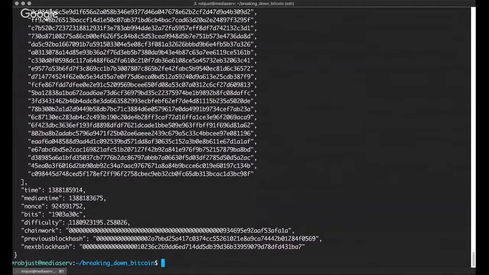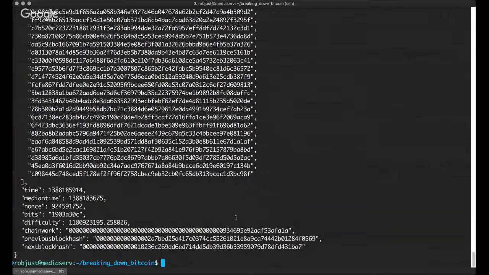And then the most important pieces that I would consider that create the blockchain are the previous block hash and the next block hash. So basically, this is what links every block to its previous and future block. In this case, the previous block hash, or the block that existed before this block, had this value. And this value is actually part of this block. And when this block is then hashed, this value is actually hashed into the new hash value, which is kind of where the security comes from.